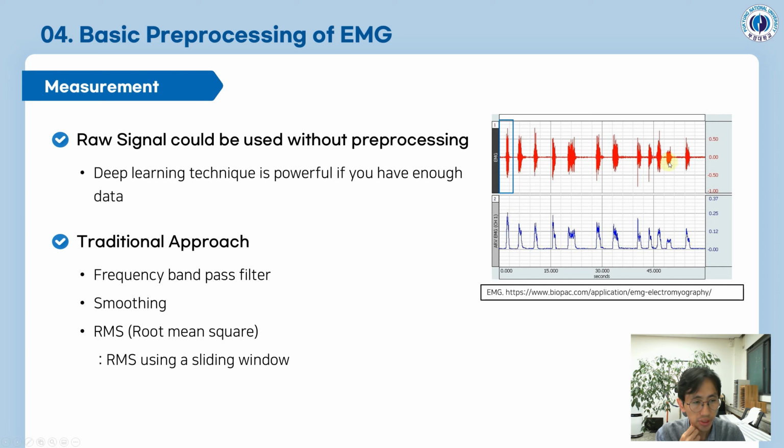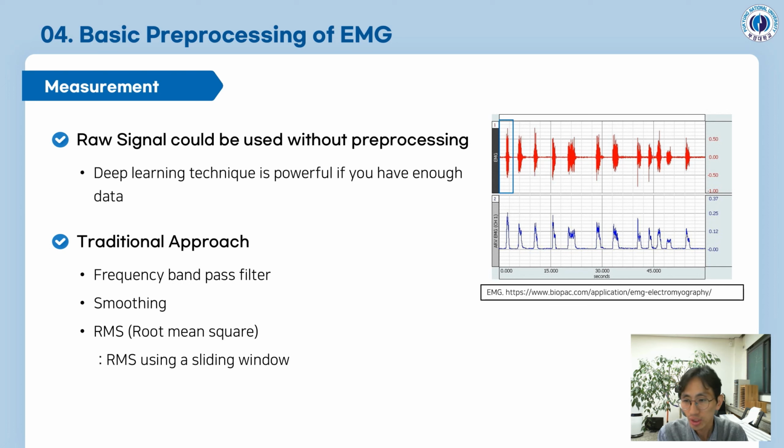So this is one example of an electromyogram, and number 1, the upper signal, is the raw signal. So when you measure EMG, it's just like this. Okay, so it's difficult to understand and recognize it. But if we try to use deep learning, maybe it's possible. But you need lots of data. Yes, if you have lots of data and you develop your deep learning models well, then maybe it works.